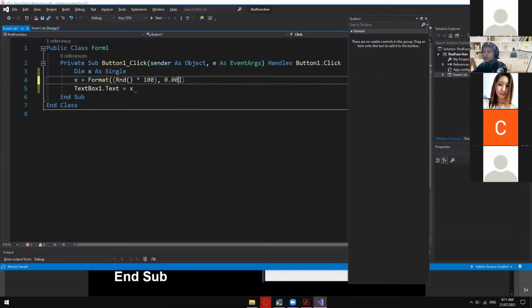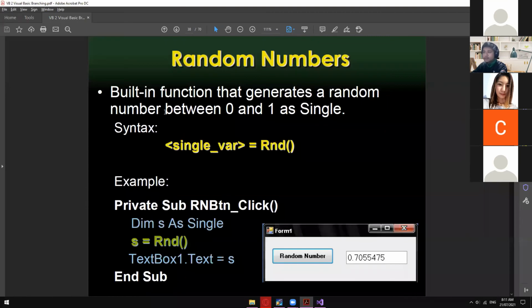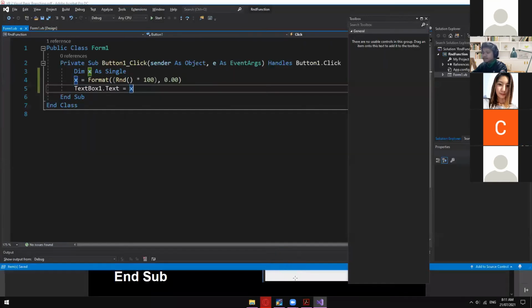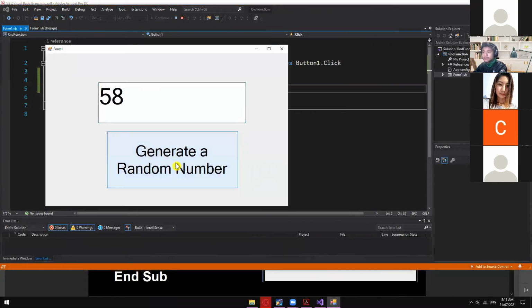Wait a second. I think it doesn't need the apostrophe. Okay, let's try this one. So there you go. This will now generate a whole number, without a decimal point.